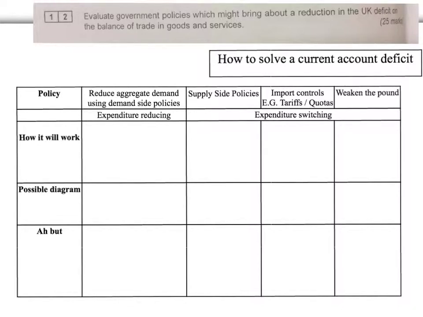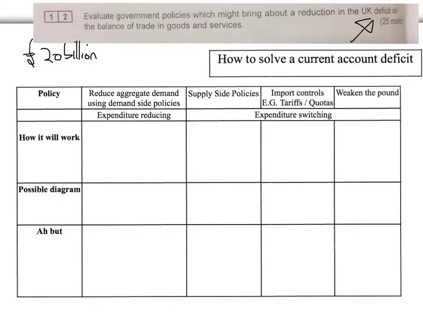The first thing you do is try and write an intro. I would explain what a deficit on the current account is, which is fairly easy. Then I'd talk about how the UK normally has a massive deficit on its current account. In one past paper I've seen, they talked about a deficit of about 20 billion over a number of years. So that's a massive deficit, and you can talk about how that'd be a withdrawal from the circular flow, so that'd be bad for the economy.